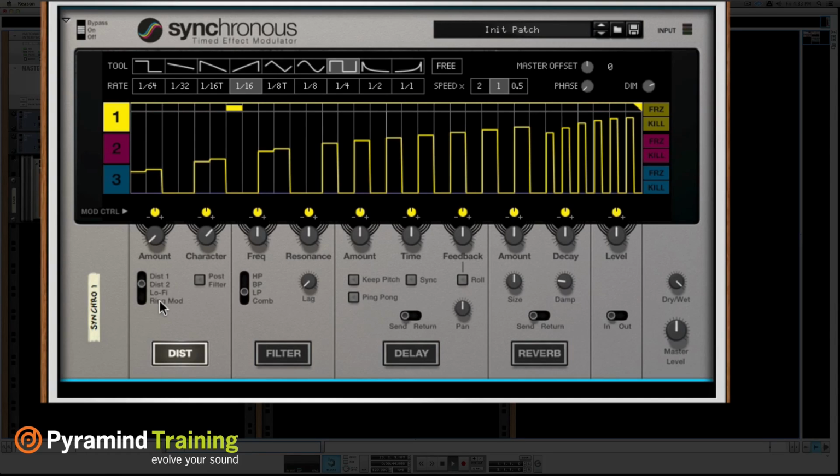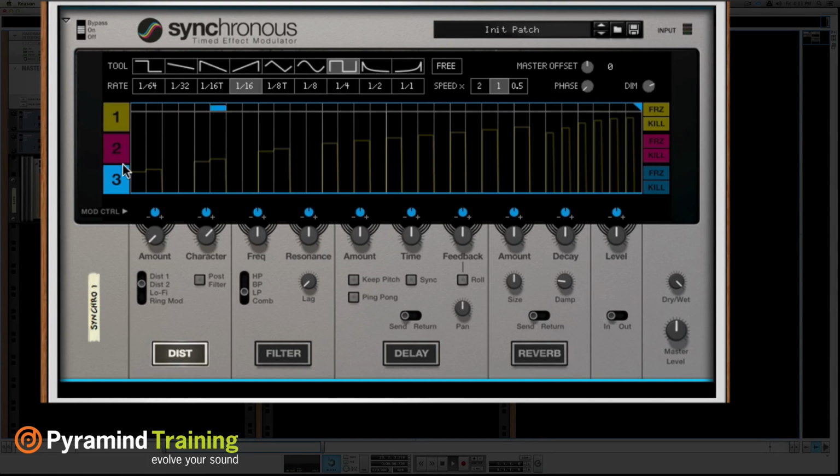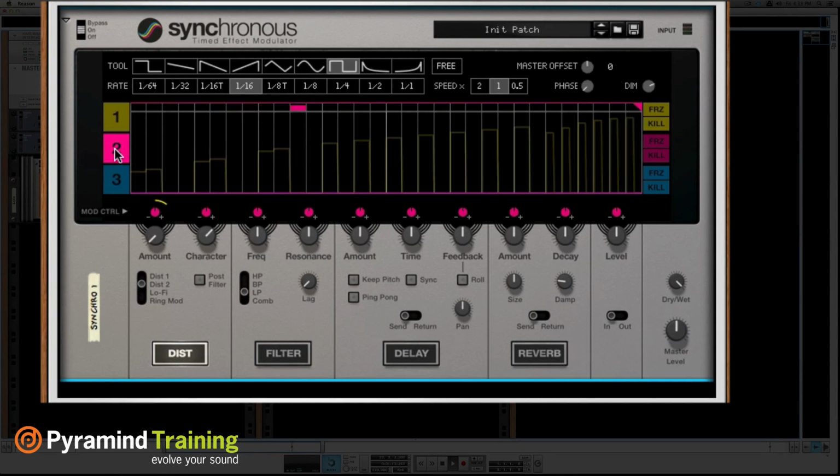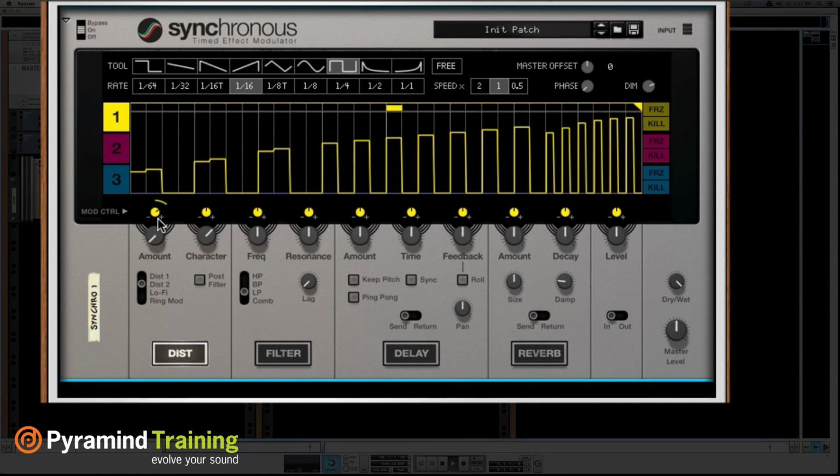This is how we use the modulation. Now, there's 3 separate modulation lanes, 1, 2, and 3. They are very colorful. You're not going to miss them. I'm in number 1. So basically, as I choose through them, you see that it lights up that color to this plus and minus value. So we go back to the lane I'm actually using, it turns back to yellow. You can see basically it looks like a circle would be drawn around this. It's telling me the amount, but it's also telling me yellow. Quickly click into number 2, you see that there's nothing here yet.